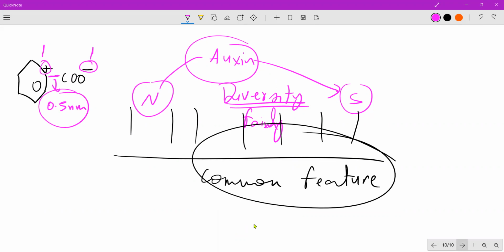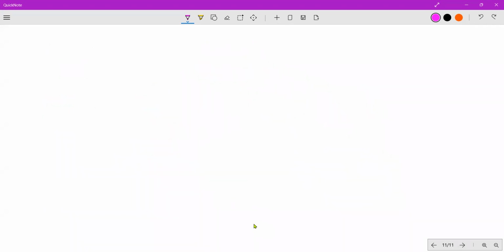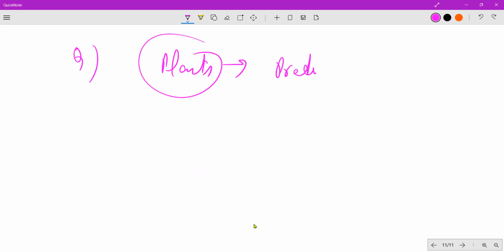So we are talking about auxins. Now we know something about the auxins. Now, when we are talking about the auxin, the question comes to your mind: what are their production sites? We know they are found in plants, so where are they produced? Where are the auxins produced in the plants? Because a plant has the shoot tip, root tip, leaves, fruits, seeds, xylem and phloem. So which parts of the plant basically produce auxin? So what are the production sites?